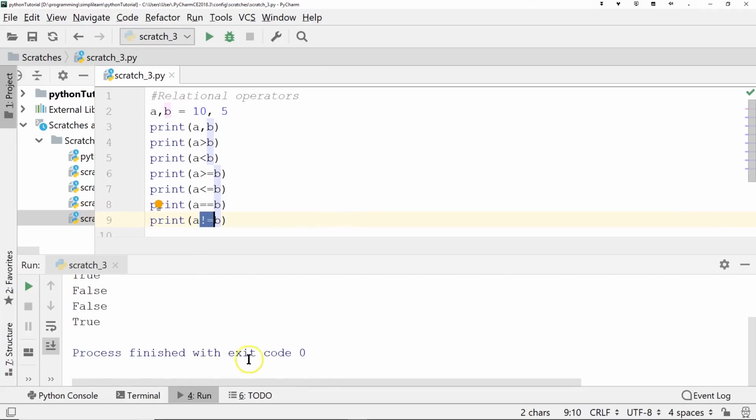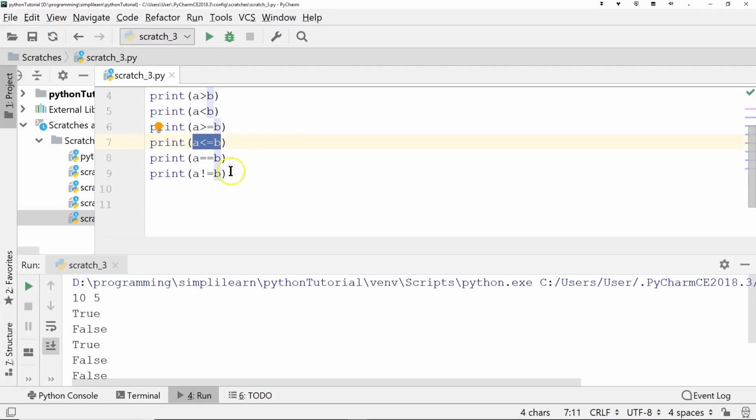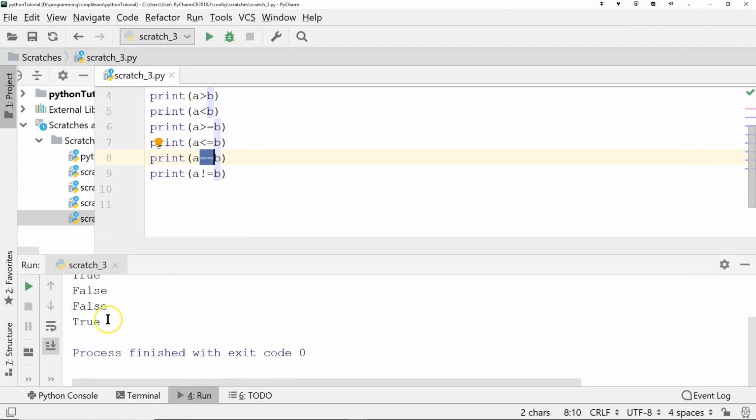So let's go ahead and run this, and you can see down here, is a greater than b true? Is a less than b? That's false. Is a greater than or equal to b? It's still going to be true. Is a less than or equal to b? Still going to be false. And then a double equal sign. Well, because the equal sign is used in Python to set variables and to set values, whenever you do a logic where you want to know if it's equal, you have to use the double equal sign. That's very important. And of course, is a equal to b? The answer is false. Remember, double equal sign.